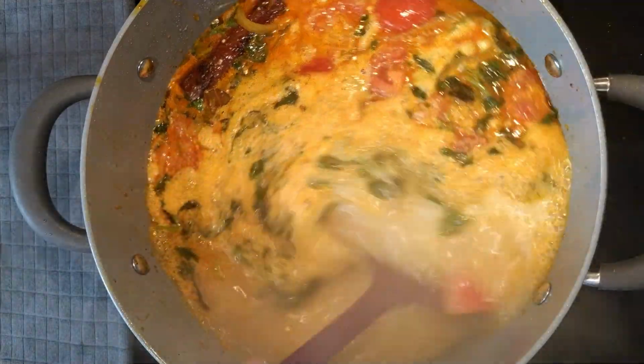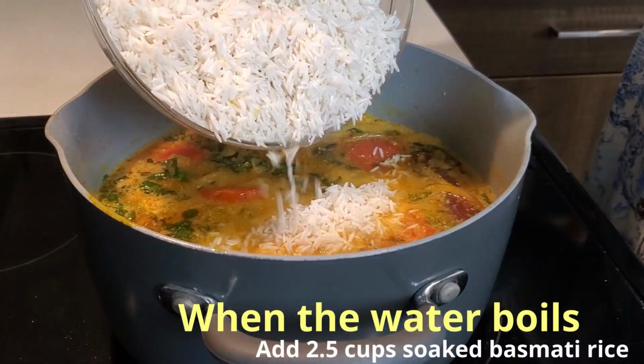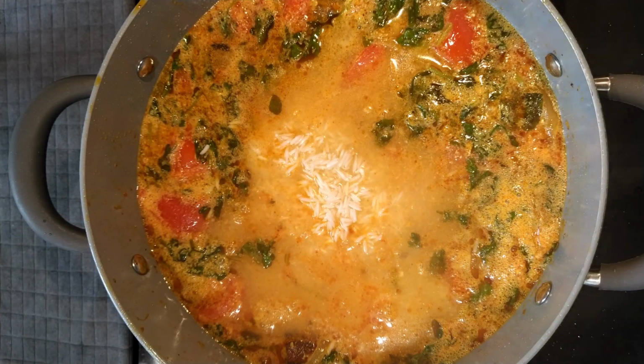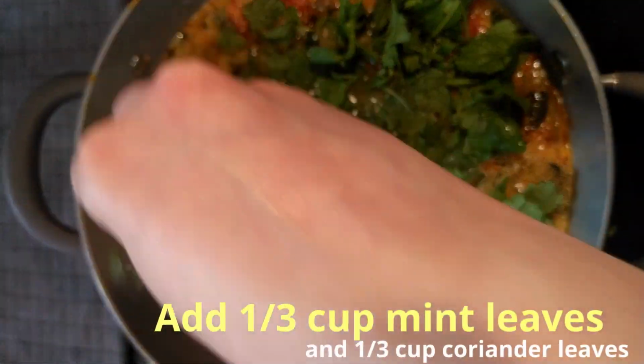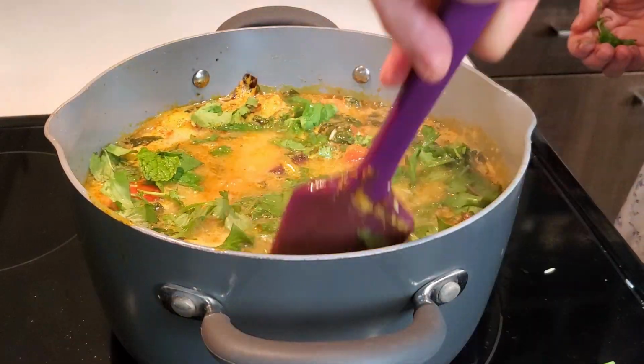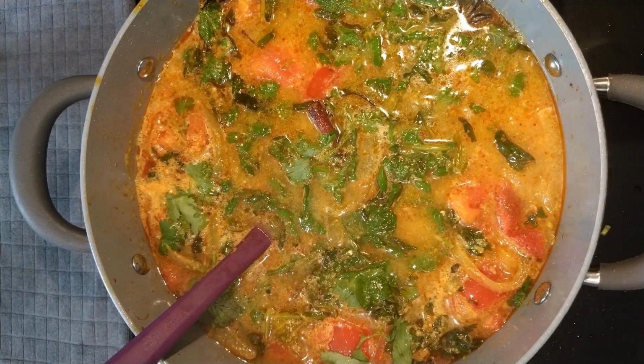When the water begins to boil, we're going to add 2.5 cups of basmati rice. Now these have been soaking for about 30 minutes. We're also going to add another 1/3 cup of mint and 1/3 cup of coriander leaves. Now we're just going to cover this and we're going to cook it for 5 minutes.